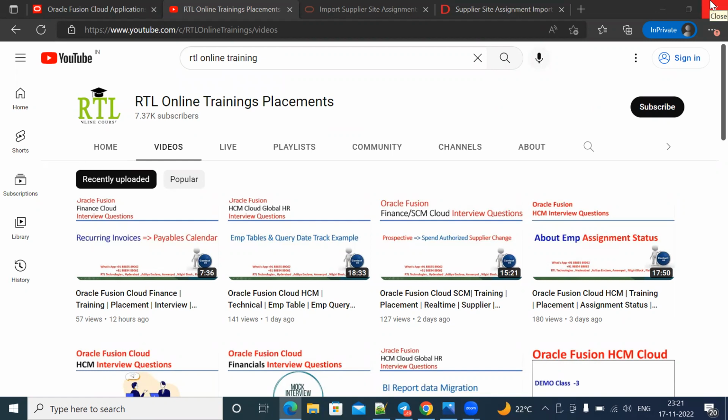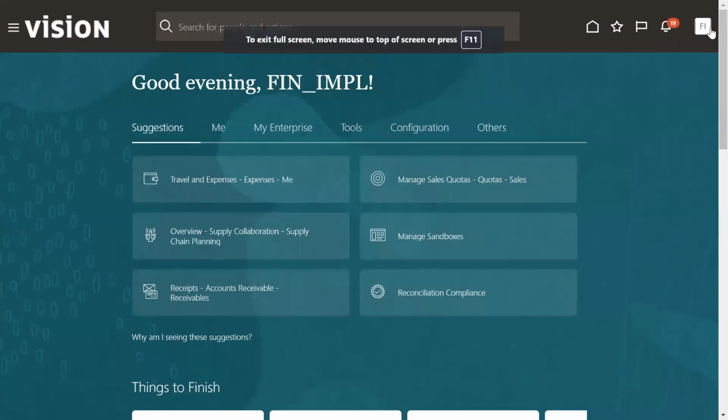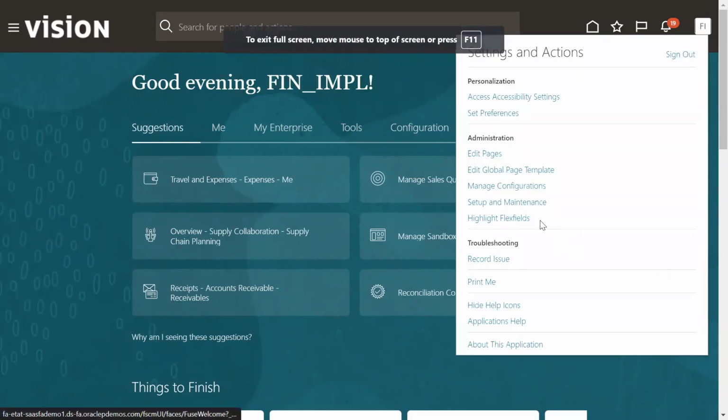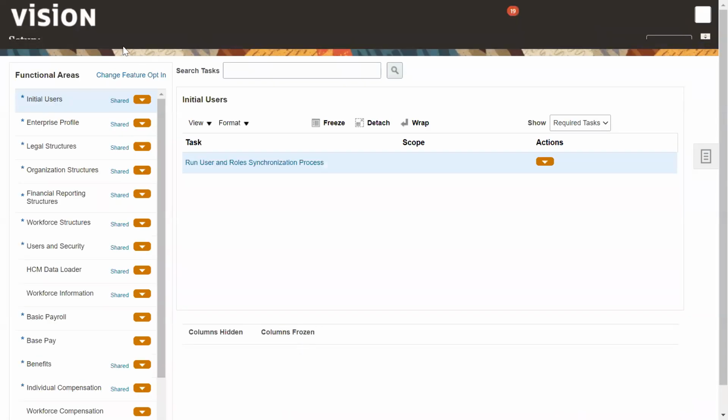In this session, we are going to talk about what is recurring invoice, how we will go for create recurring invoices. We know that recurring invoice is used to create the same invoice multiple times with different due dates, right? So for that, we have to create a special calendar. Let's go for create a tables calendar.